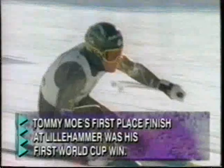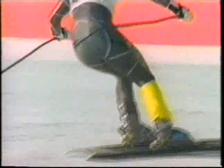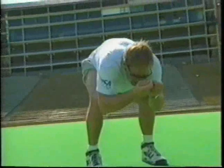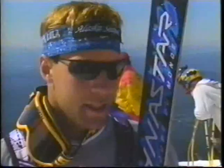The most important thing is the weights. That's been my secret to success the past 2 years. I've really busted my butt in the weight room, and it shows. I'm not gloating or anything, but I weigh 200 pounds, and I'm pretty muscle-bound. You have to be that way now to resist the forces and hold the fastest line in downhill and Super G. So I'm in good shape, and always working hard to stay in the best shape I can.